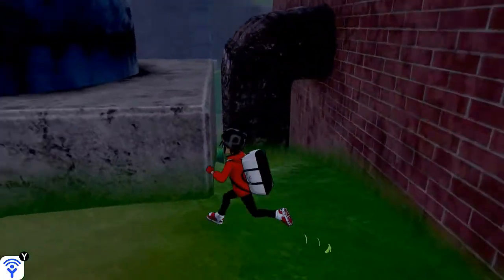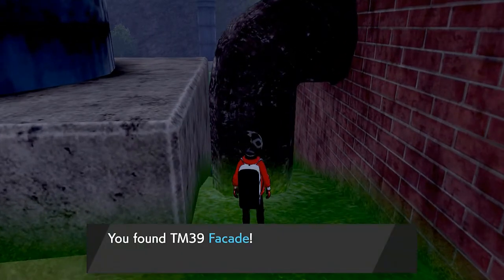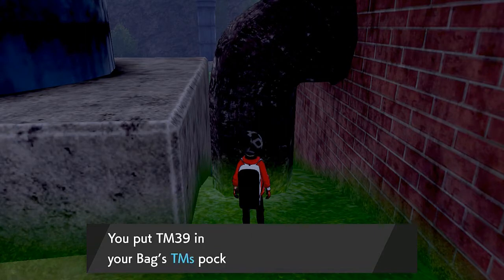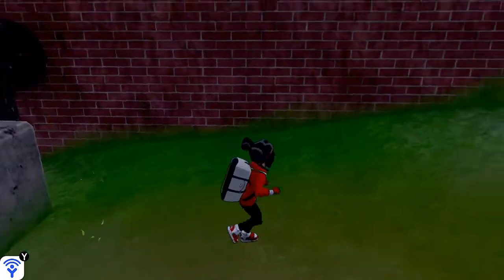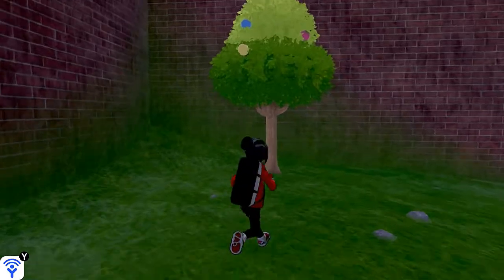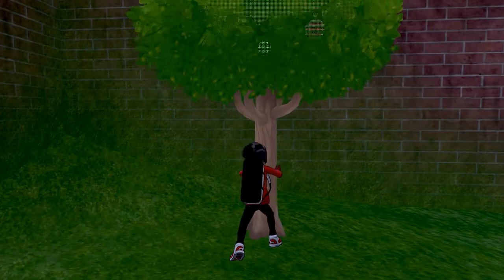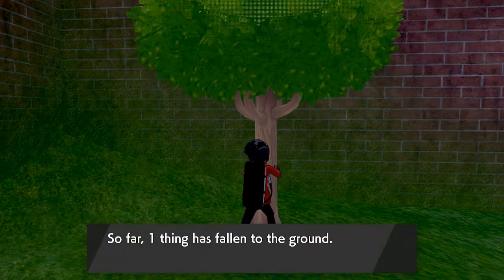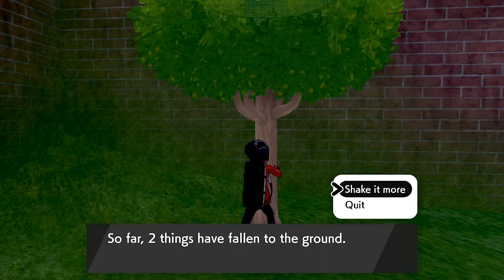And here we have another Pokeball right here. And we found ourselves a TM39 Facade. A good move to get, that can actually double up your power if your Pokemon is poisoned, burned, or paralyzed, which is good right there. Takes advantage of a disadvantage. And, well, get as many berries as possible because you could be using these berries for snacks if you're trying to heal your Pokemon and all that. So here we go again. That's two. Come on, baby.